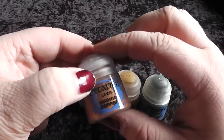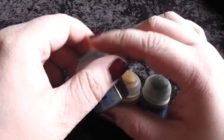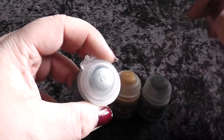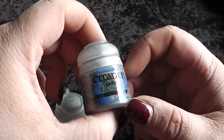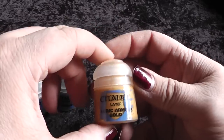Then we came to the metal colors. I have bought four of those: Warpstone Copper — this is Hashut Copper — Runefang Steel, which is the new Mithril Silver version, Iron Breaker which is the new Bolt Gun Metal, and a gold — this is Auric Armour Gold. So those four are the metal versions.